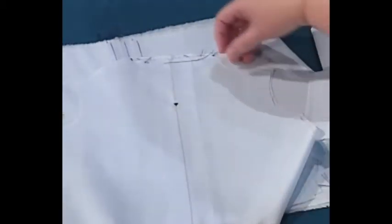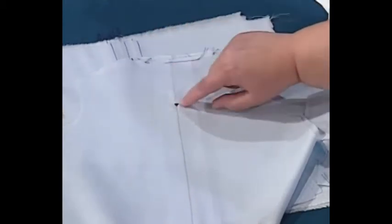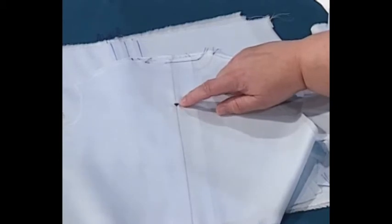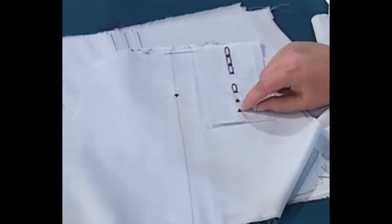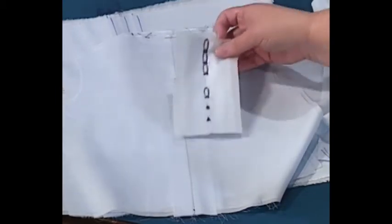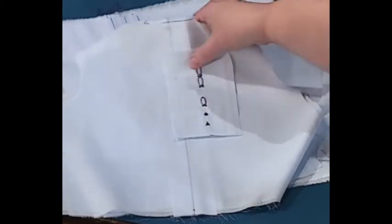To hold it in there, I've stay stitched across the top edge. And at the point where you stopped the stitching, if you'll put a little decorative stitch there, it kind of anchors it as well as making it pretty. And these are some examples. You want a stitch that starts stitching in the center with the needle on that seam. That way you'll have something symmetrical. And if you want to, you can even put a series of stitches that would come up toward the neck edge. Now we're almost finished with this part.